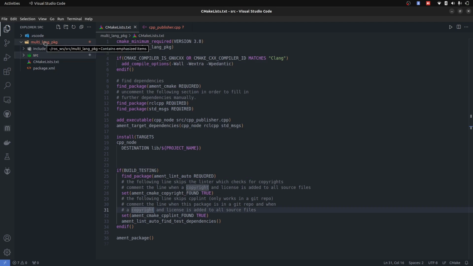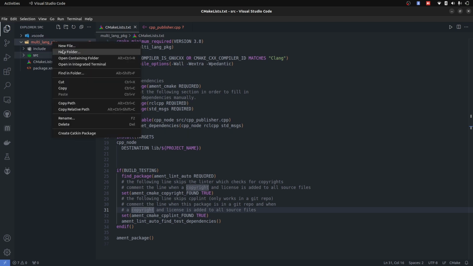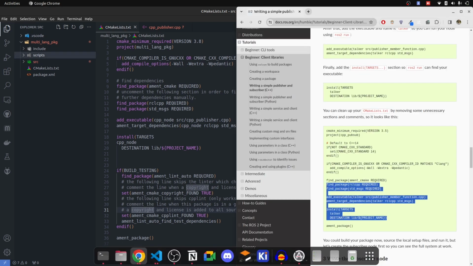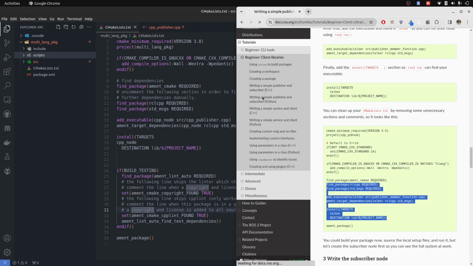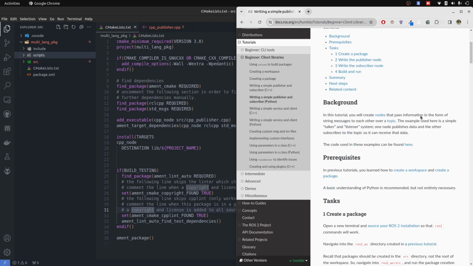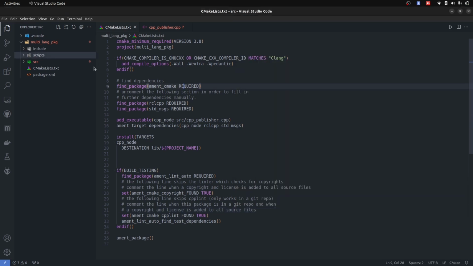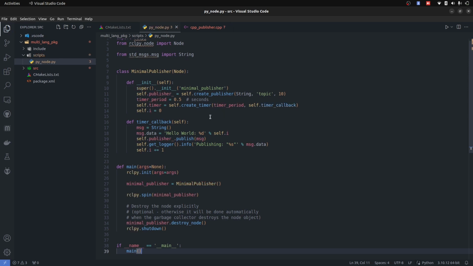It is tricky, as most of the time we put everything in source, but I practice keeping Python nodes in a different folder, a different directory, and mostly I call it scripts. Let's go to our wiki and move towards the simple Python publisher and subscriber example, where we get this whole publisher of Python. Create a file and name it pynode.py. Bring in the whole code.